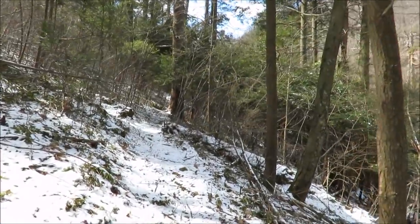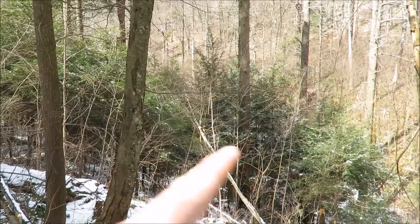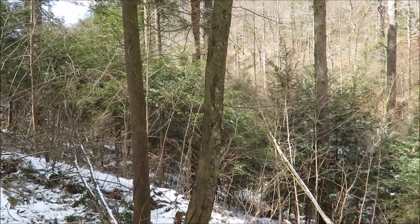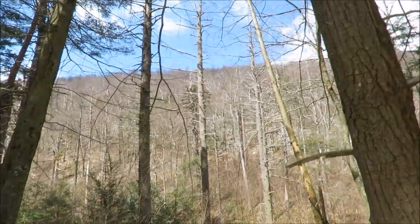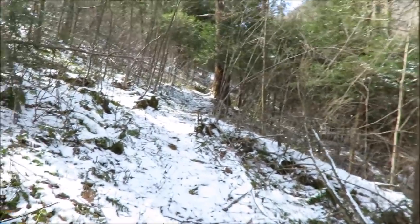But where there's death, there's always life. All these down here are young hemlocks. Of course all the adult ones are dead, but these young ones are growing up now. The hemlock tree isn't going to disappear from Pennsylvania — the young ones are coming up. Maybe in time they'll get hit too, but they keep regrowing. So there's always hope.